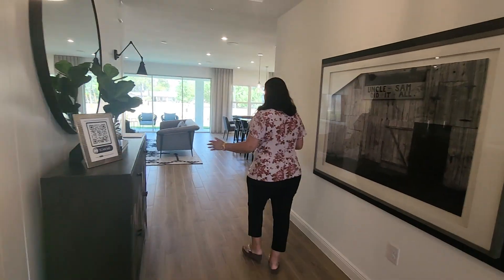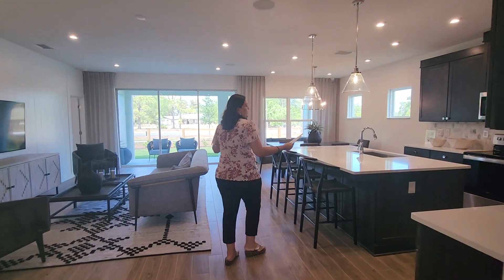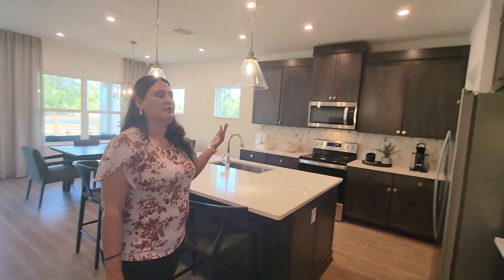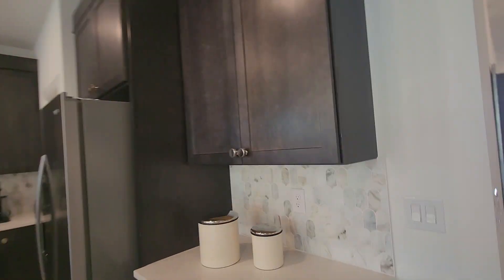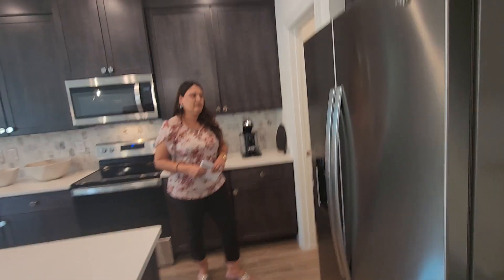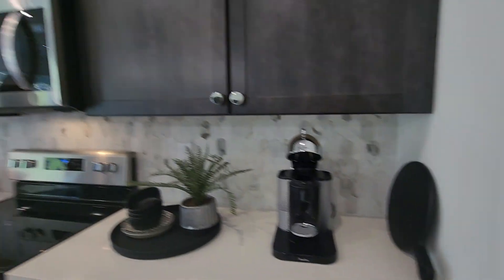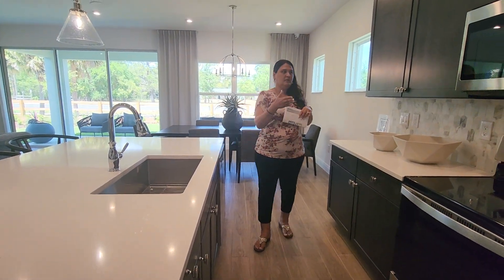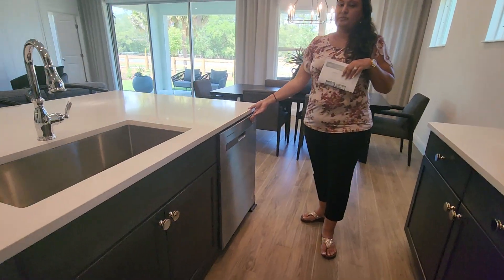I like that you have this white hallway, and it opens up into the grand kitchen. You will find the 42-inch cabinets with crown molding — that's standard. And this is an upgraded backsplash, but there are also standard options as well. Walk-in pantry. And you also have the single bowl sink, your microwave, range, and dishwasher, which I believe comes with the property.